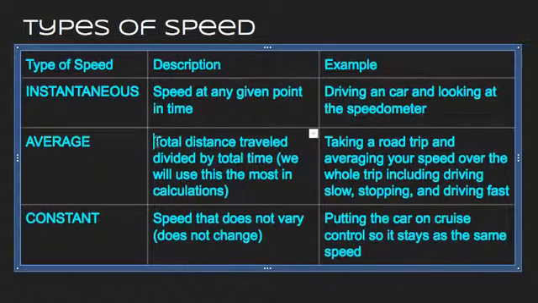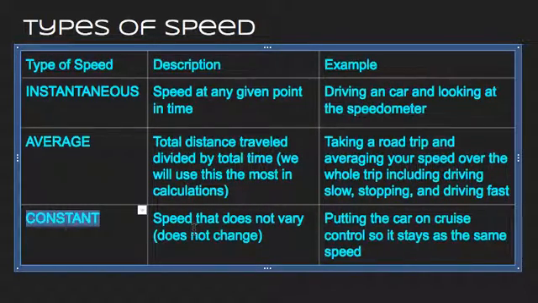So that's done by taking the total distance, so however many miles from your house to school, divided by the total time, maybe minutes or hours, that it takes for you to get to school. And you could find your average speed doing that.